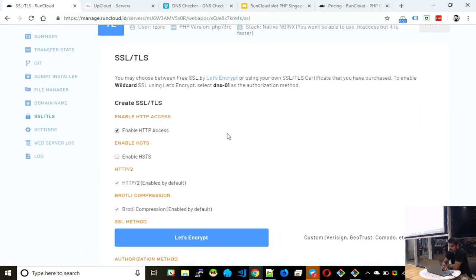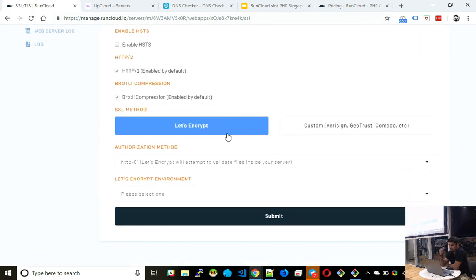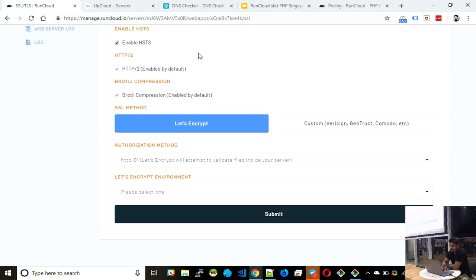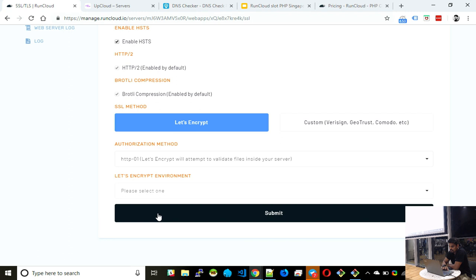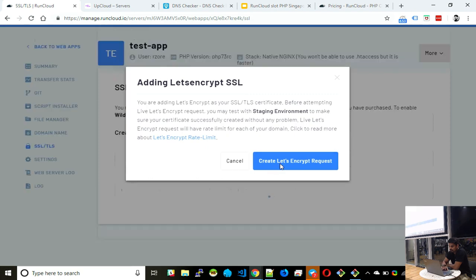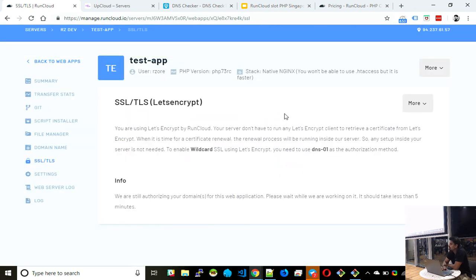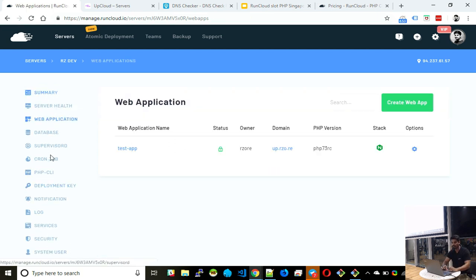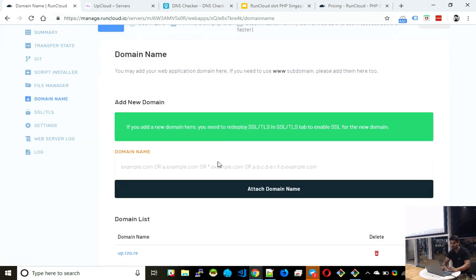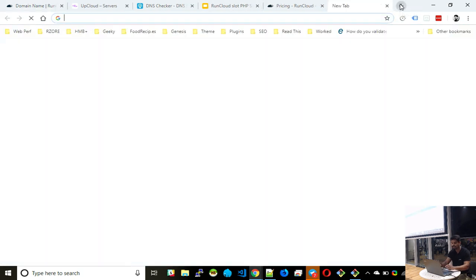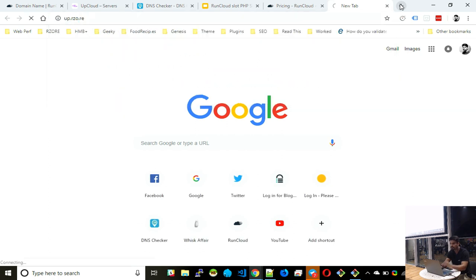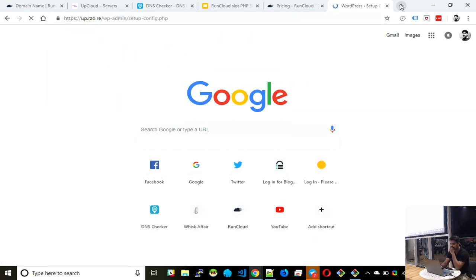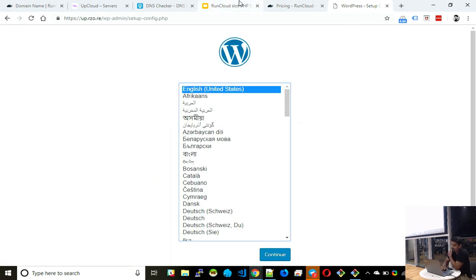The next step is, let me have the SSL. Even here, you have two options, so I'm going to take this as the header to force HTTPS. I'm going to pick this, and I'm going to say that it's a live, real SSL. I'm going to submit that. So boom, Let's Encrypt is also installed. The security certificate is installed. The next step is I'm going to add the domain to this. So we have this domain. Let me show you what you see as of right now. So you will get this setup configuration window.